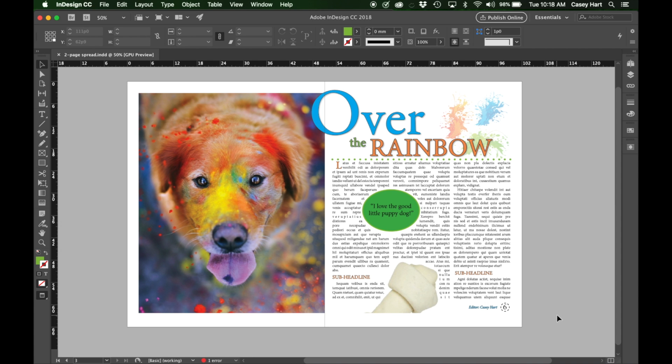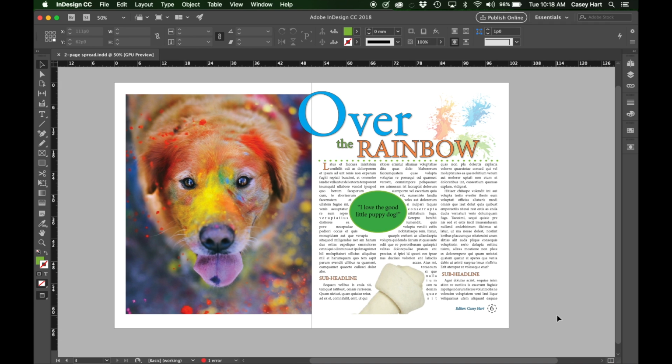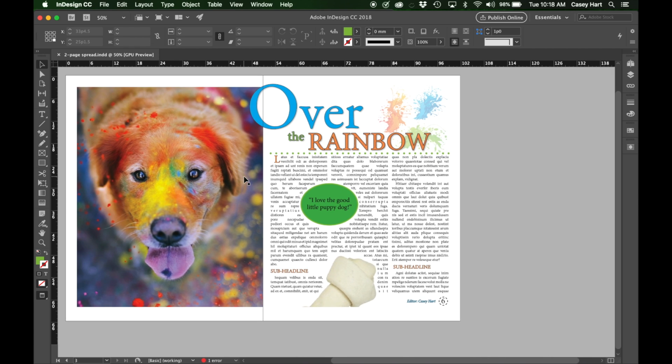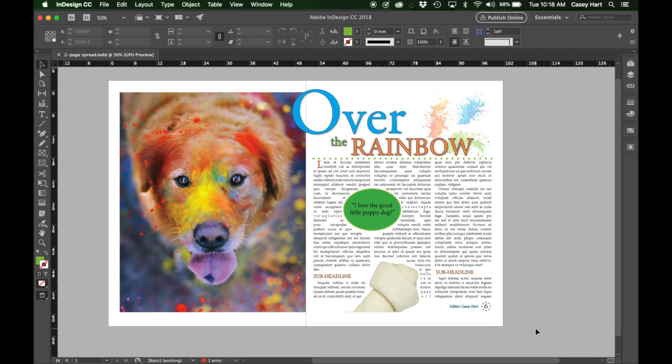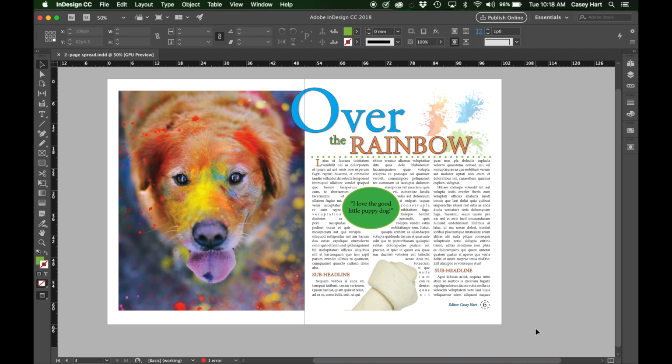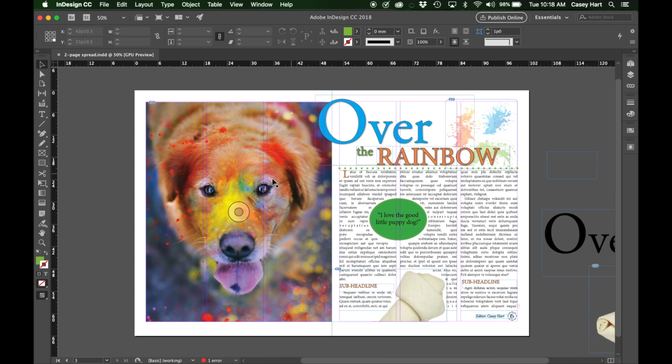So to begin with, let's go ahead and take a look at some of the elements that we have working in this design. Now, this is the print preview of this design. If I wanted to see the design preview, I could simply hit the letter W to see all the work that I've got going into this. Now, you can see that I've got a 3-column layout, which is good for the right page, page 3 here. Unnecessary for the left, since I have an image that covers the entire left page.